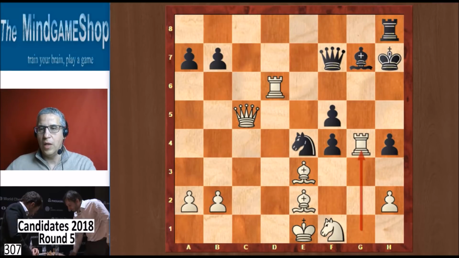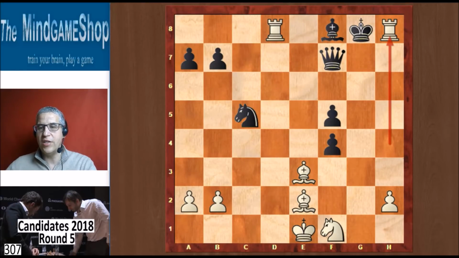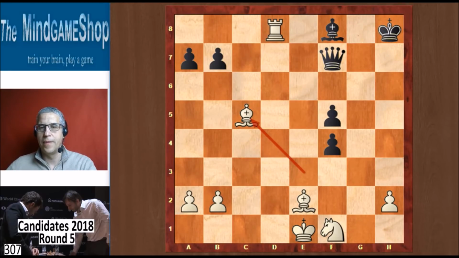Well, if black takes the queen, then there is rook takes h4 check. The king has to go to g8, and then rook d8 check. And here it was nice to see Aronian exclaiming, oh, this is really pretty, I didn't see it. And it is really pretty if you interpose the bishop. Then there is rook takes h8 check, king takes back, and bishop takes c5. White will win this bishop because of the pin, and then he will have a rook and 3 minor pieces against the queen and will have a winning position.